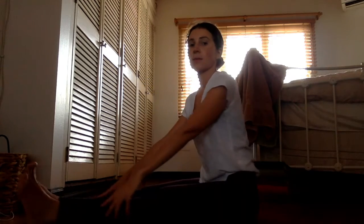Then you bring your legs in together. Oops, I have dirty toes. And you bring your arms straight forward. If you can't touch your toes, that's okay. You can grab a cloth or a rag to help you reach over, or you can just put your arms on your shins. Pretend that you want your chin to touch your toes. So you don't want your forehead to touch your toes. You want your chin. So straight back, like this.